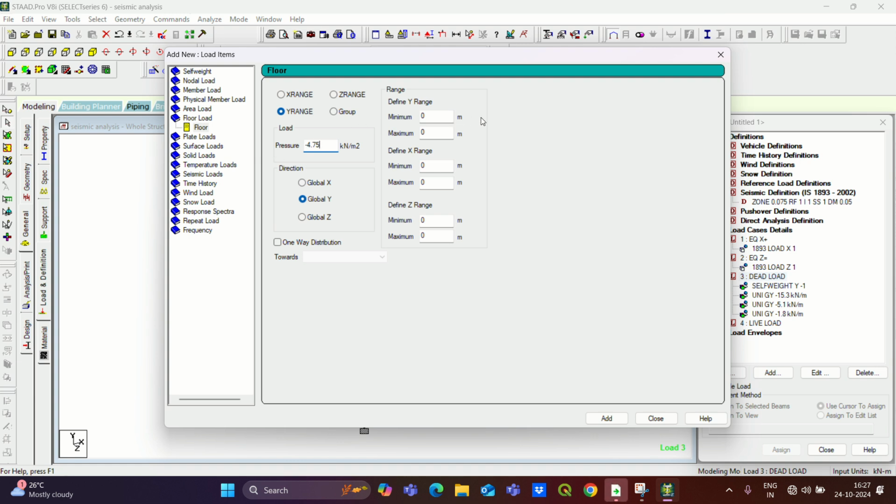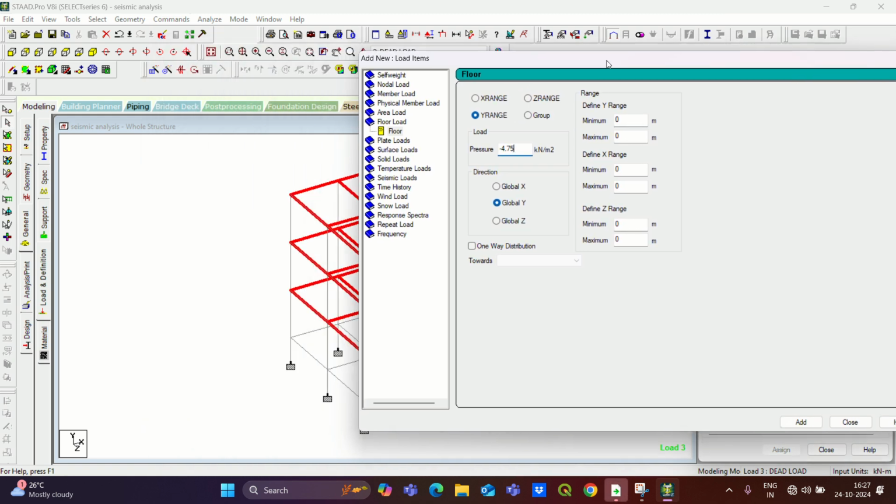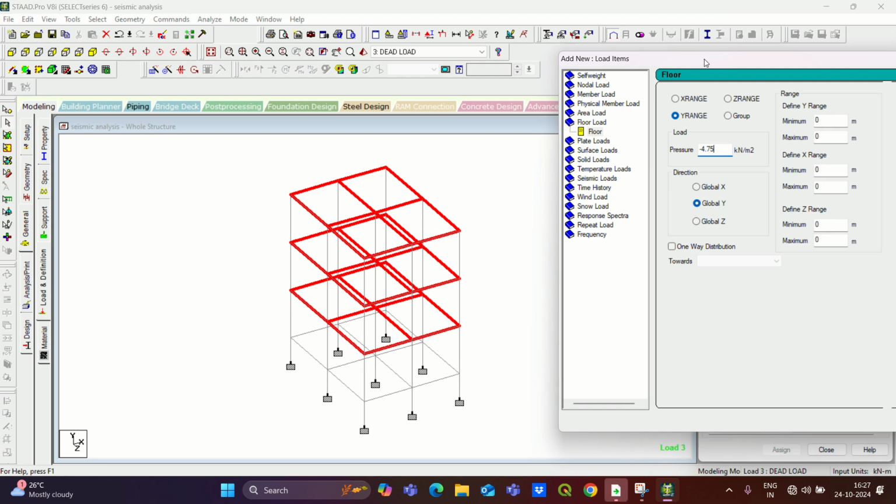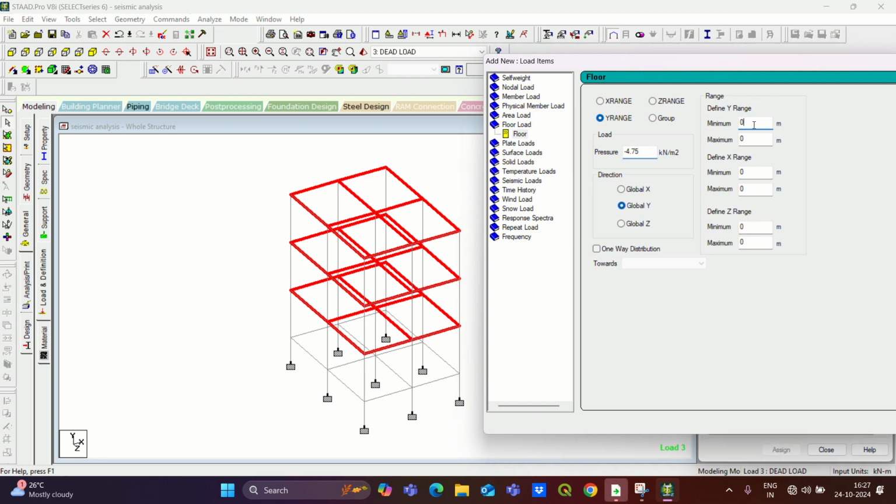After that, you have to define the ranges in y direction, in x direction, and in z direction. So where the slab loads are acting on, they are acting on these floors. You have to define their heights, their x, their z directions ranges. Minimum 1.5 or 6.